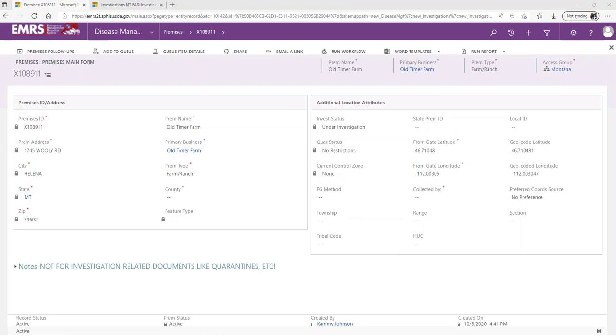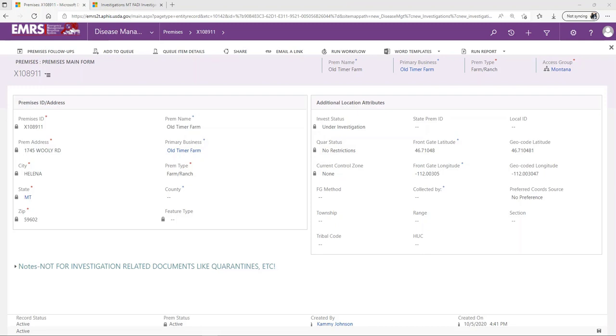This section will focus on mapping, two different ways to obtain maps that are useful for both quality control work and some basic summary information as well. So the first type of mapping that we'll talk about is the mapping of an individual premises.